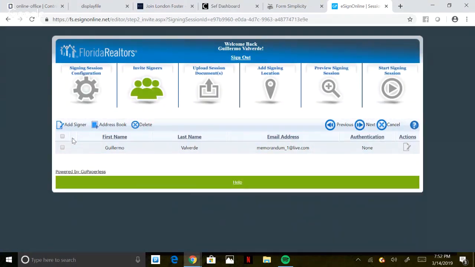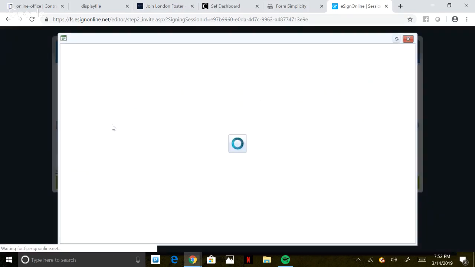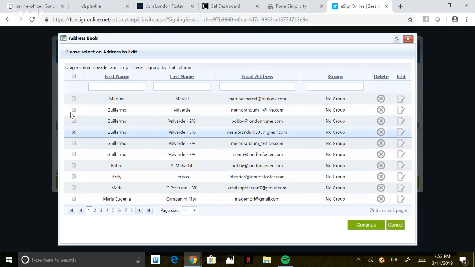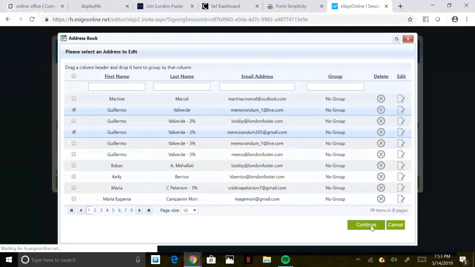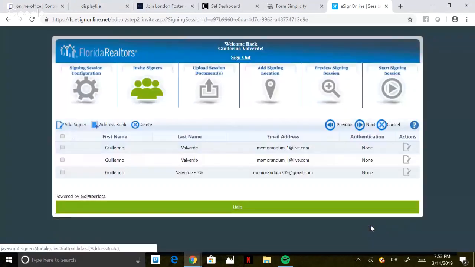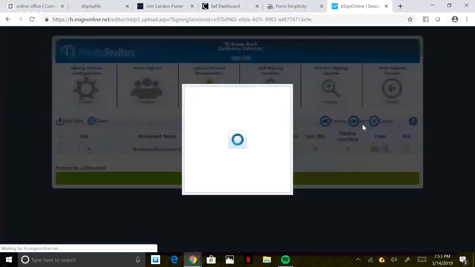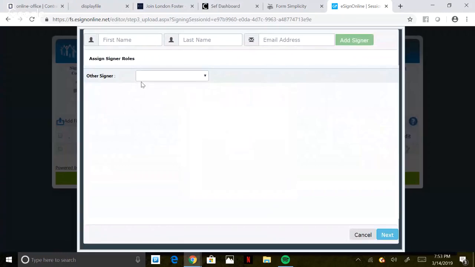Here, it's going to ask me to add people to my address book. So I'm going to use my two personal emails. Obviously, this would be Mike and his wife, but I'm not sending it to anyone. And there I have 3 people. I click on all 3 people. Here it's going to ask me to assign this to someone. So I'm going to say that this one is Mike, let's say.